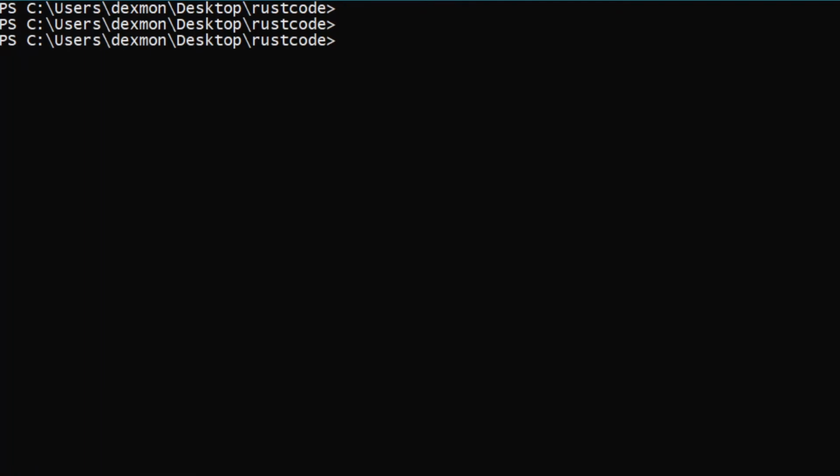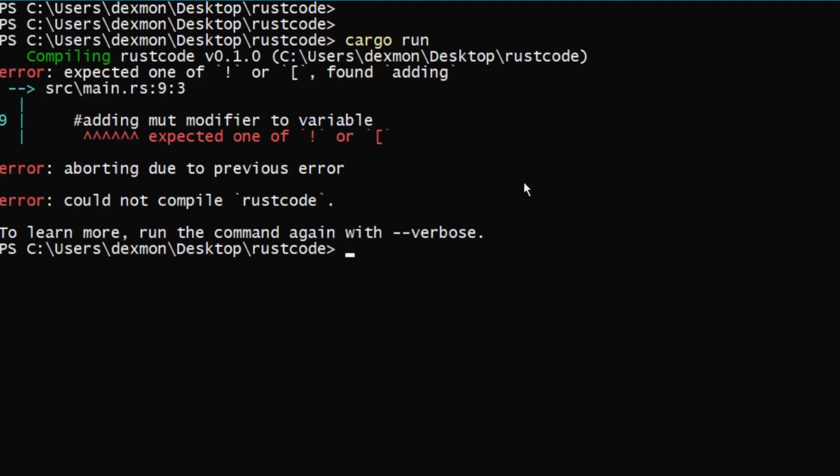Now let's look at it practically on a console. We'll first type cargo run, and after that it will compile, and as I told you, you'll get an error. That error, by the way, is from a comment, so it has nothing to do with what I told you previously. That was my fault.